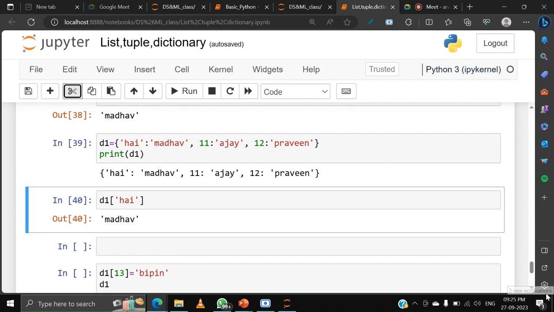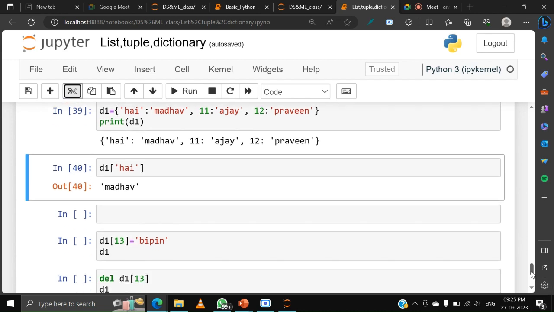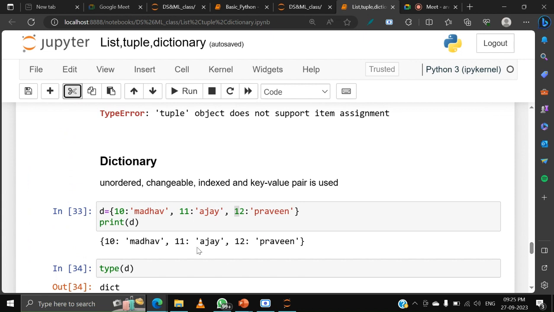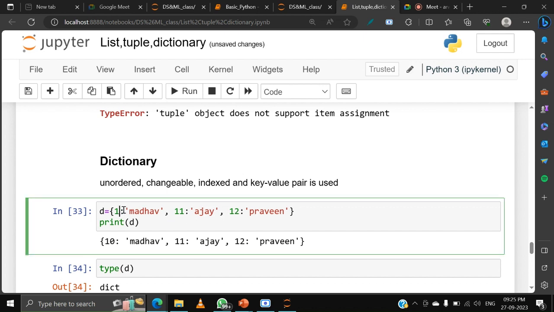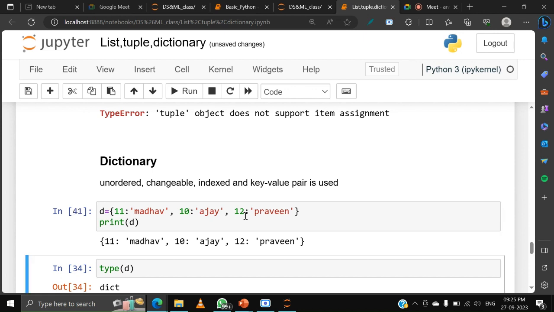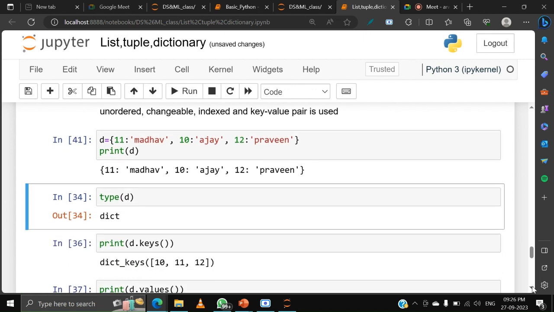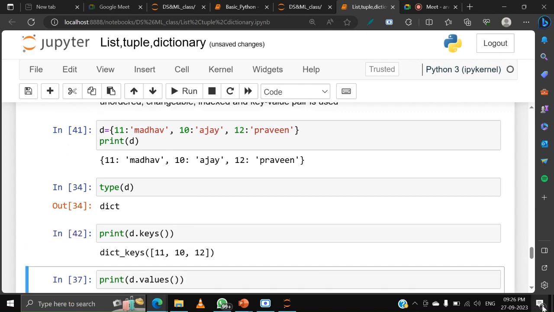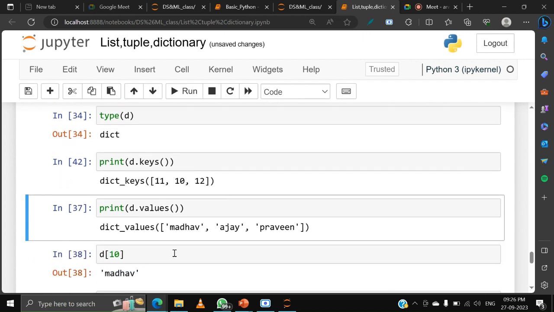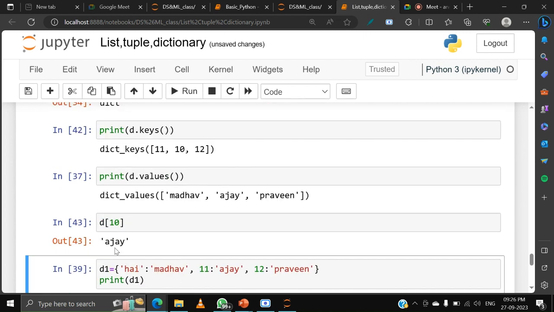Okay, so now we will proceed. From the definition, it is unordered. See, there is no order. Is there any order here? No. 10, 11, 12 can be 11 here, 10 here, 12 there. There is no issue in that. See, when you display the keys, 11, 10, 12 comes. Now, when you call D of 10, what corresponds to 10 will come.